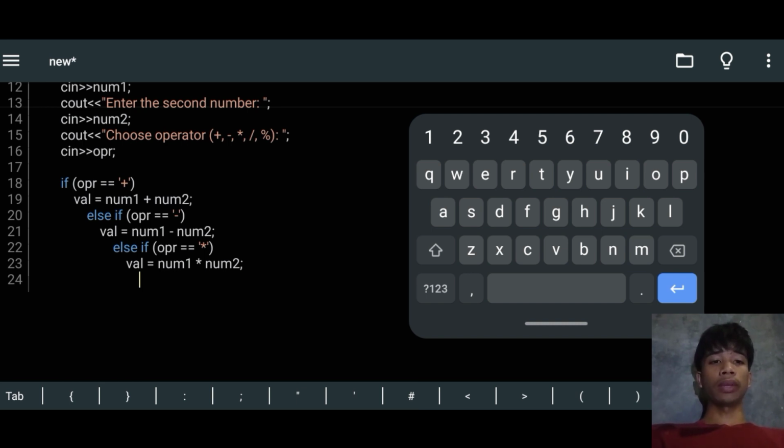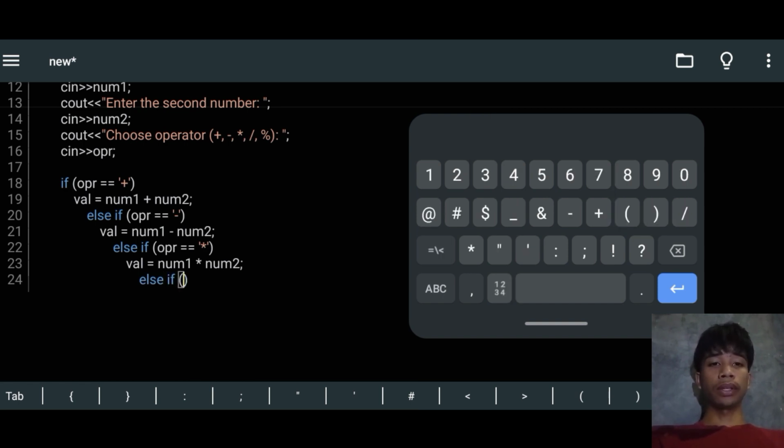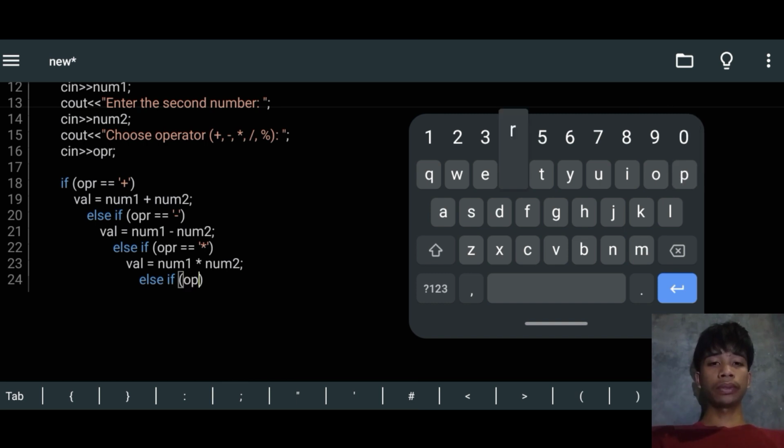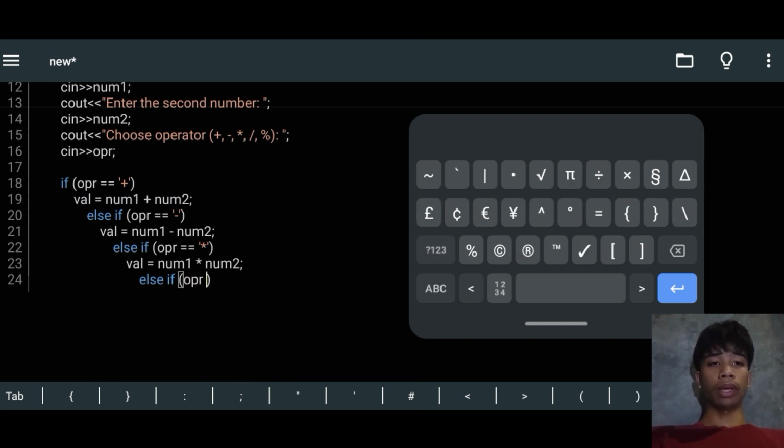Now let's do the division or slash. If the user wants to divide, type else space if space open parenthesis, inside of it operation space equals space apostrophes, then type the slash symbol inside of it.